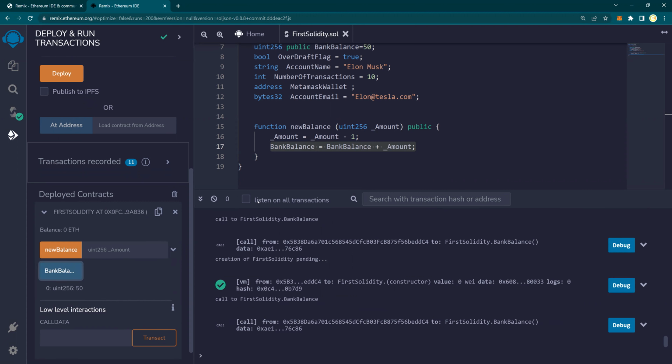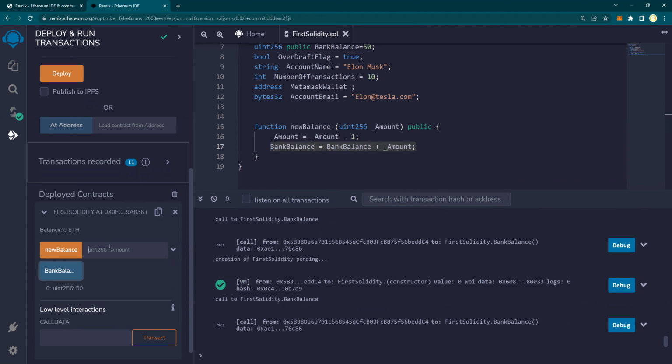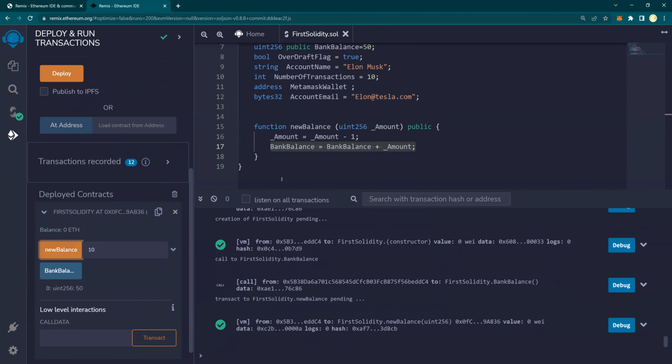Let's check balance, it's 50 because I deleted the previous contract, deployed a new one with an initial value 50, and then I am just gonna put 10. So I'm gonna call this new balance 10, and the first statement makes it 10 minus 1, which is 9, and adds it to the bank balance. So 50 plus 9 is going to be 59.